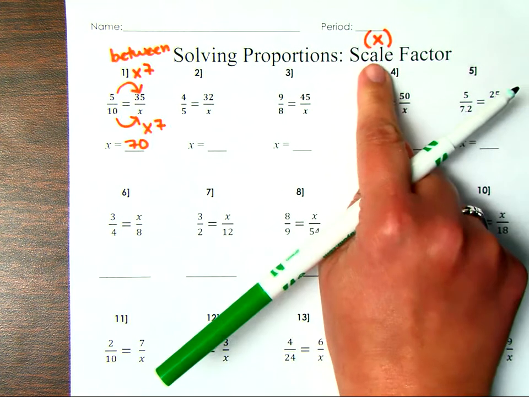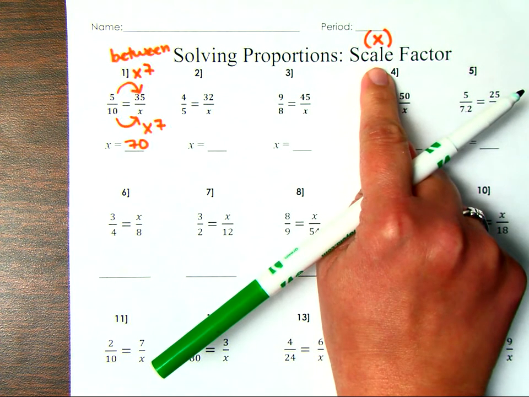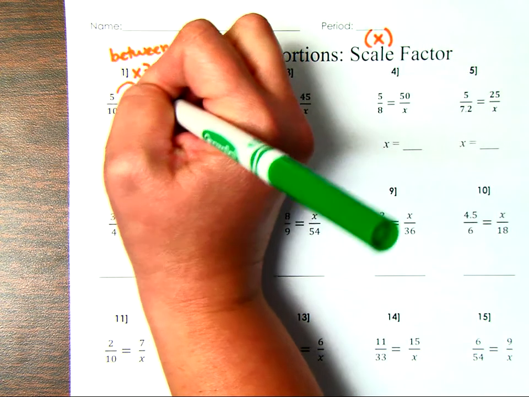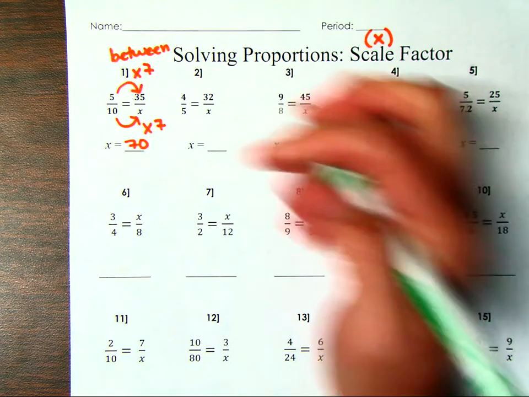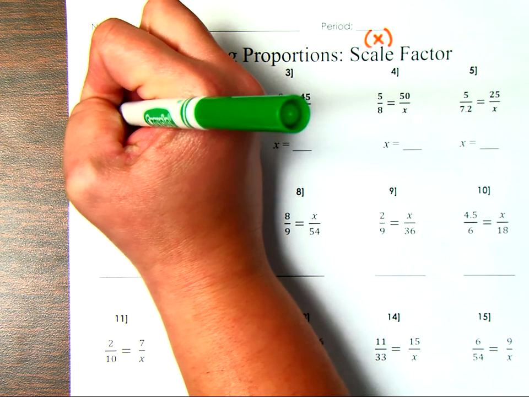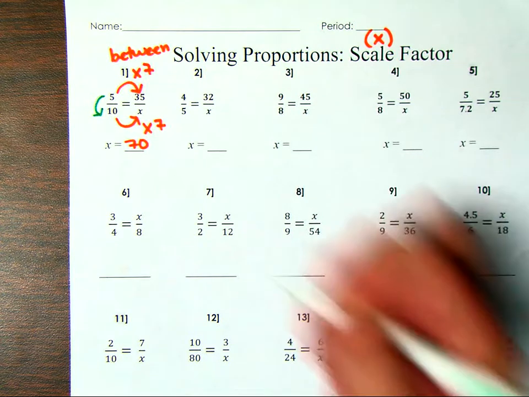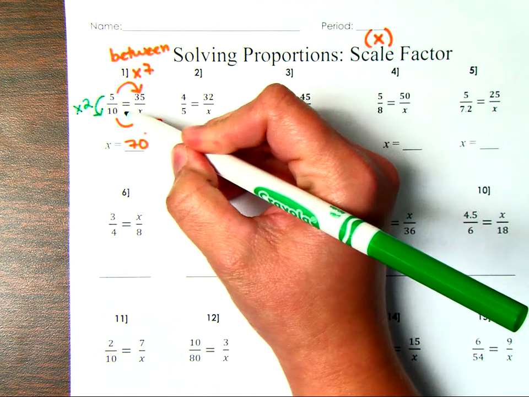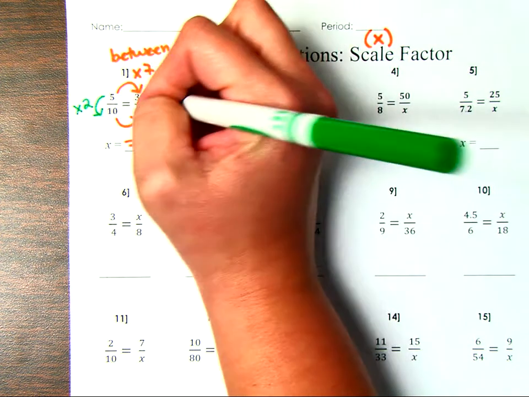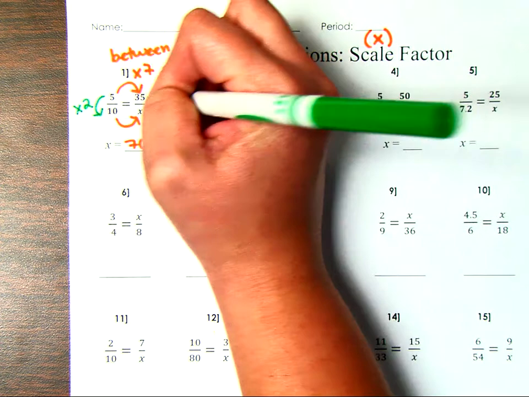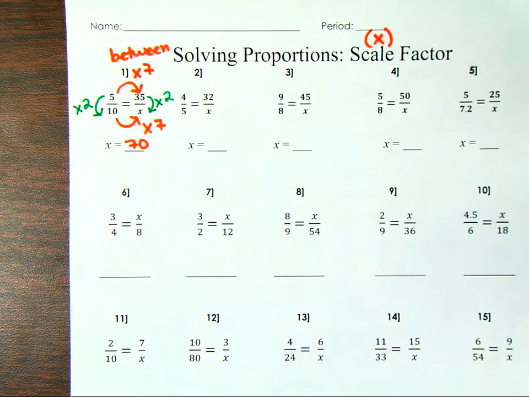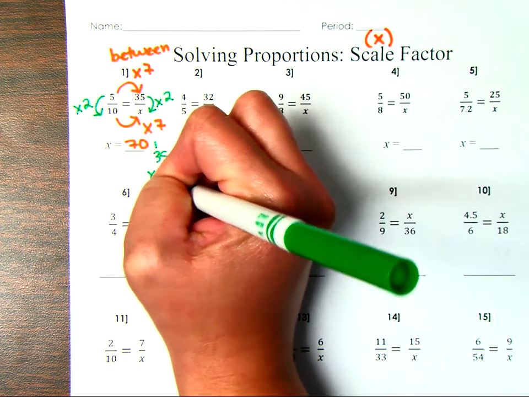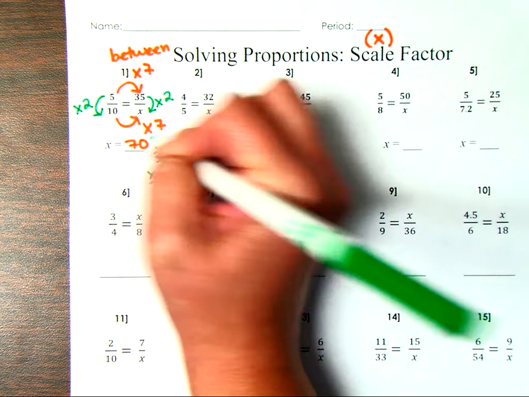But there's actually another scale factor on this problem. Sometimes this happens and sometimes it doesn't. If you look, the numerators on both are 5 and 35. So let's see if we can get from 5 to 10. Well, you can do 5 times 2. So what I do on the left from top to bottom, I'm going to do on the right from top to bottom. So 35 times 2, if you work that out, 2 times 3 is 6 plus 1, you get the same thing.